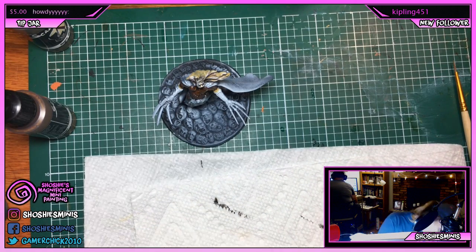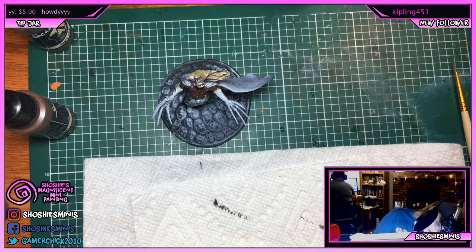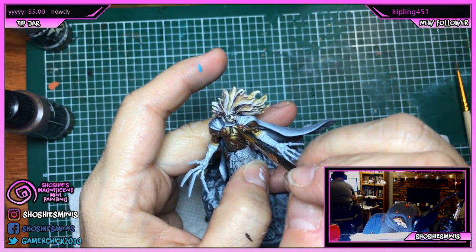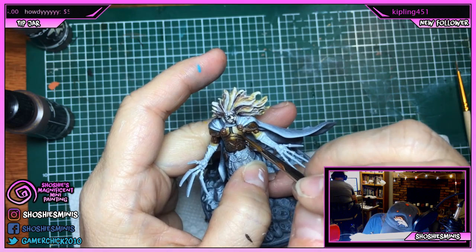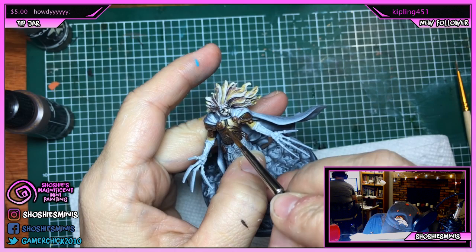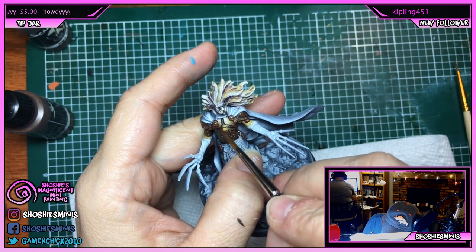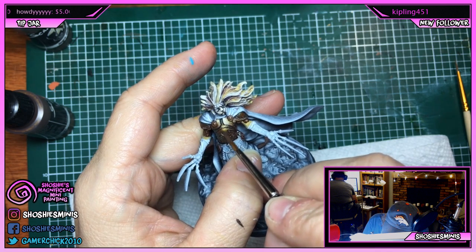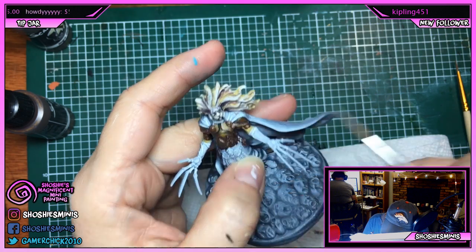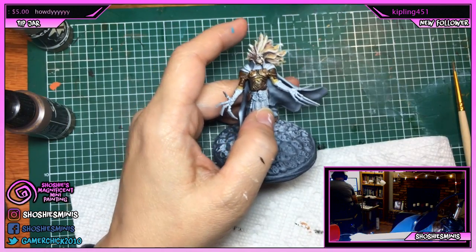Okay, now let's try this again. It's still not very thick. But there we go. That's exactly it. Oh, look at how shiny and pretty that is. It's almost too shiny, with the lights.